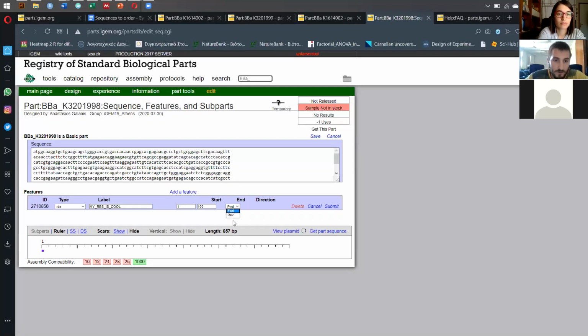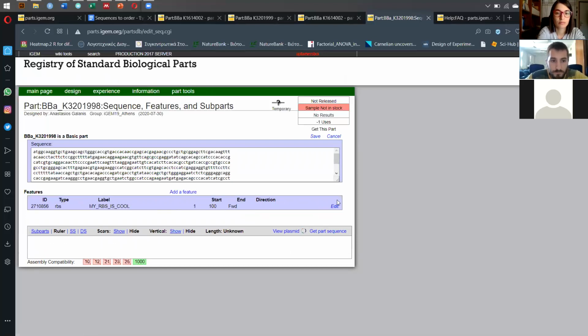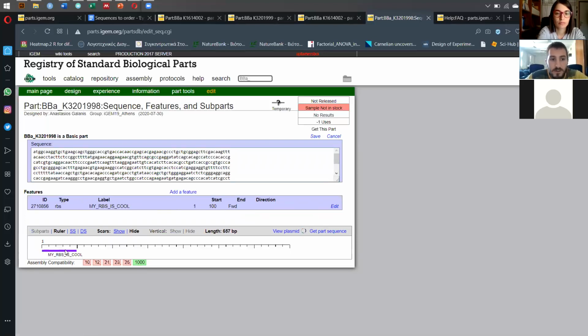And it tells you also in which strand, and you can click submit. So you see now it has annotated down here what this part of the sequence is. In my opinion, it's cool if you do that, because when someone goes to check your part, they can have an idea about the sequence and what they're looking at.